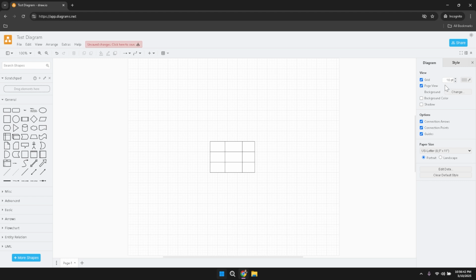This is essential for projects that span multiple sections or require detailed breakdowns across various pages. Within the diagram panel, you can manage various aspects of your diagram's layout and structure. Options such as View allow you to toggle between different display modes, ensuring that you can see your diagram from multiple perspectives. Connection options enable you to define how elements are linked together, specifying line styles, arrowheads, and connector types to suit the needs of your diagram.